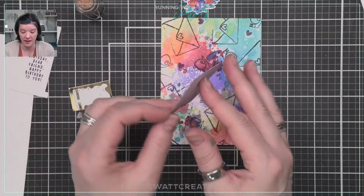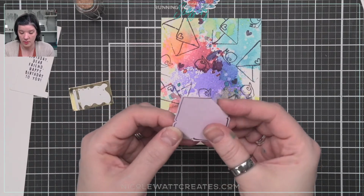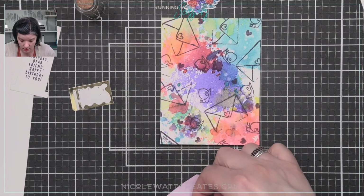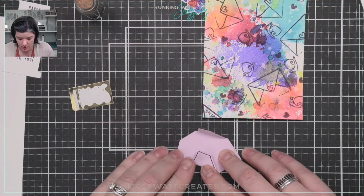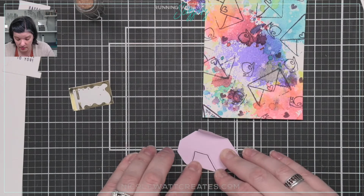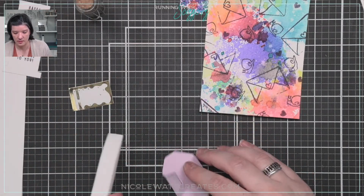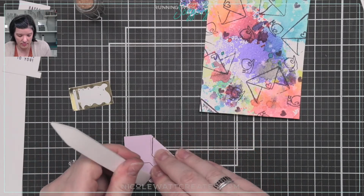Okay, so with the envelope, what I'm going to do is hold these guys in. Apparently I didn't get the score marks on here as deeply as I could have. Yeah, the smooshing is kind of crazy. Love it though.